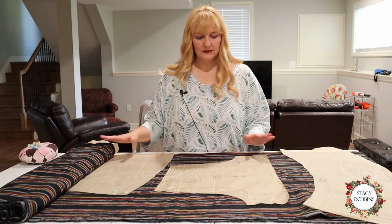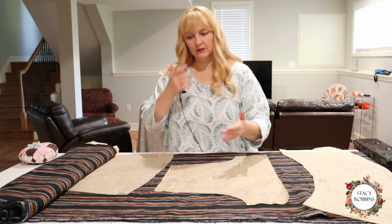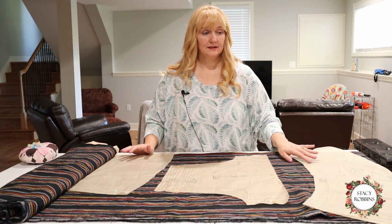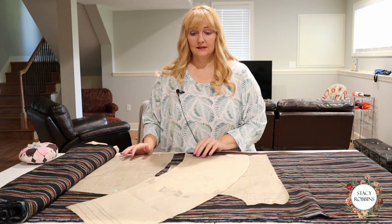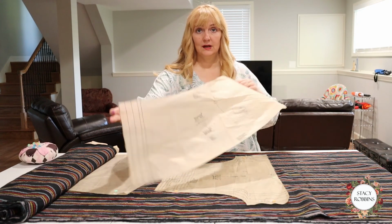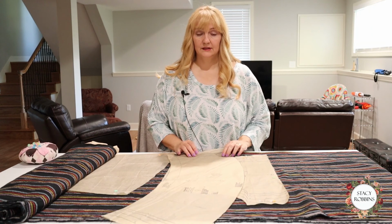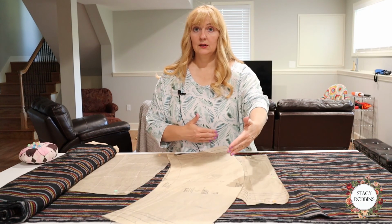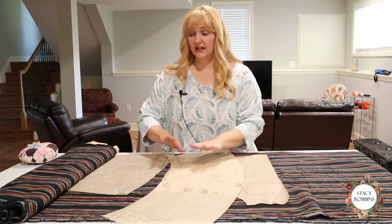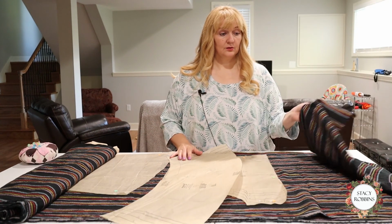All right, I'm almost completely laid out. It's very straightforward. Because this fabric is 53 inches wide, everything fits great until I get to the sleeve ruffle. And you can see how wide it is. It's too wide to fit on the fabric when it's folded across grain. So I'm going to cut out everything else.